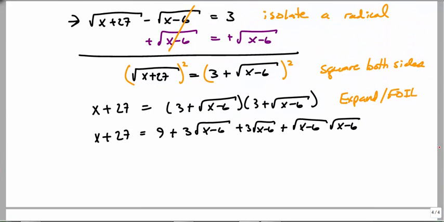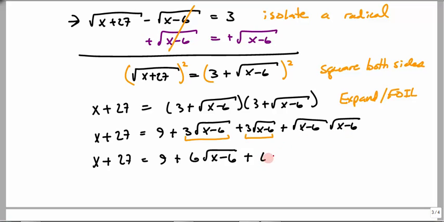Now our hope is here that this will simplify, and you can see that some things will simplify, but we're getting into the case here when I square both sides that I end up with a radical on the right-hand side now, and I was trying to get rid of one. But the thing you want to think about here is that you got rid of the one on the left. So again, these are long problems. Now on the right-hand side, I have 9 plus, I have 2 of these. 3 radical is 6 radical. And then here I have root x minus 6 times root x minus 6, which is just x minus 6.